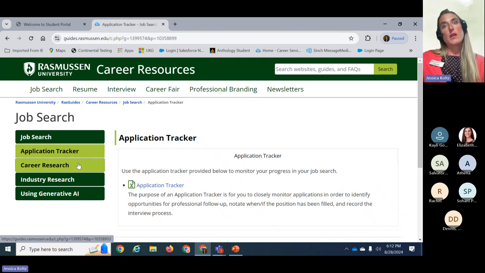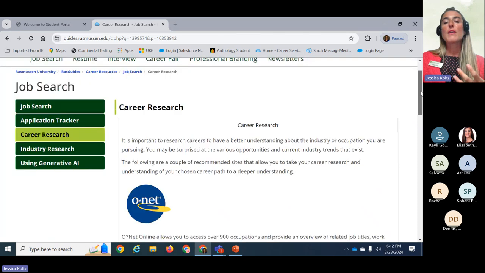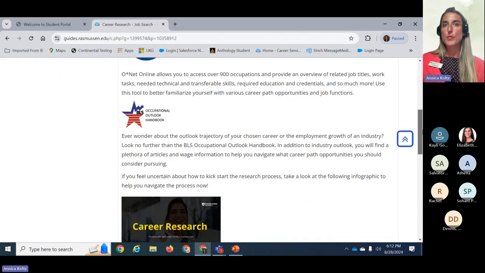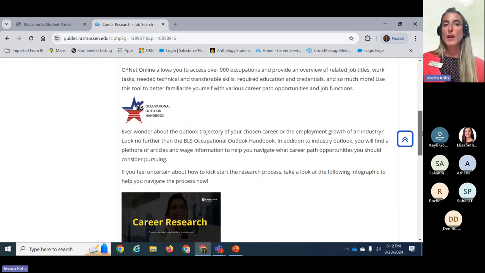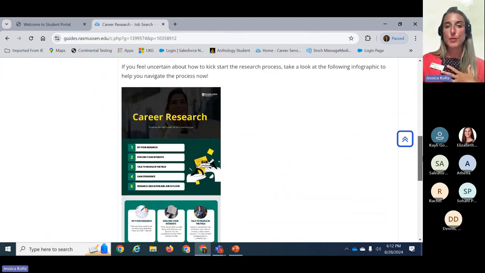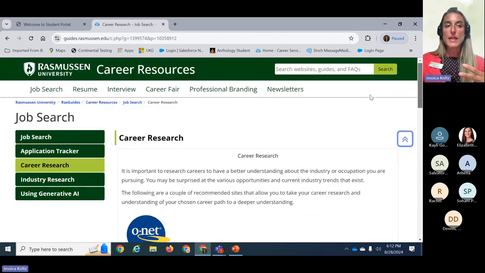I talked about some of the pain points we hear often from our students and graduates, and that's related to the career path. We have some resources we've outlined to help you navigate your career research through O*NET and the Occupational Outlook Handbook, as well as some guidance that we've created through infographics. So that is what this tab entails.